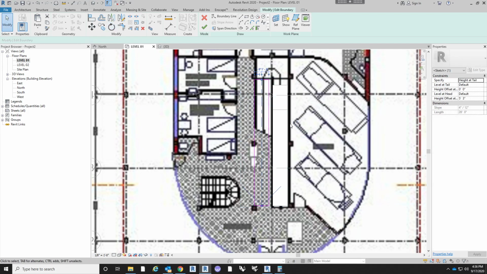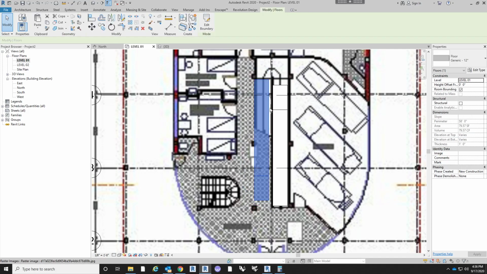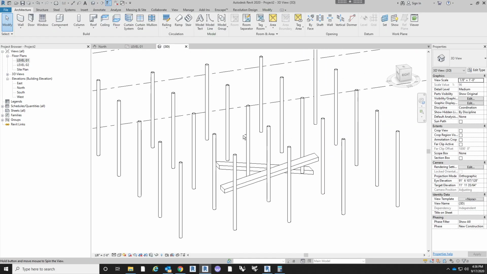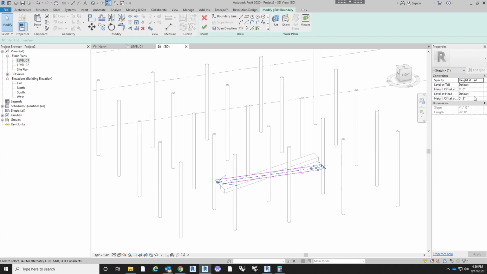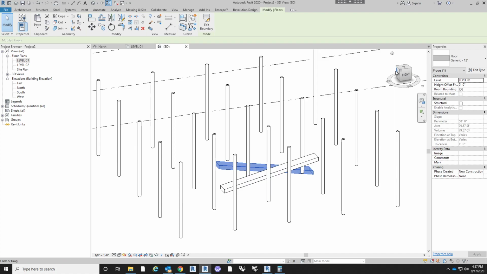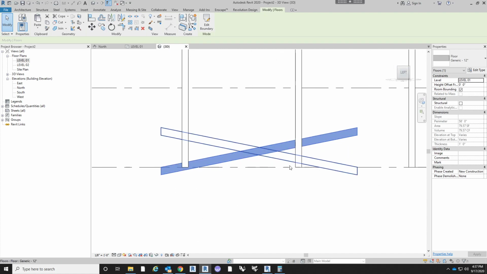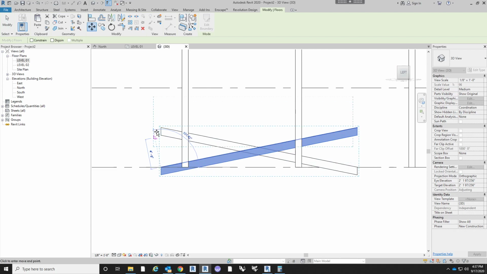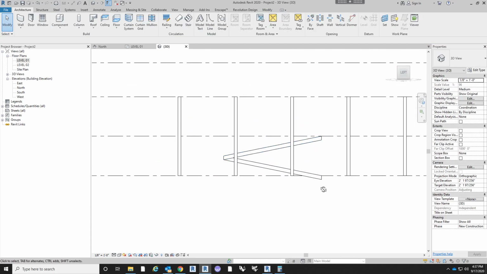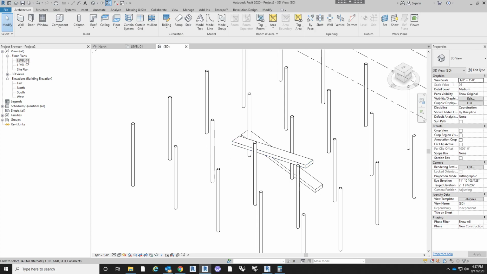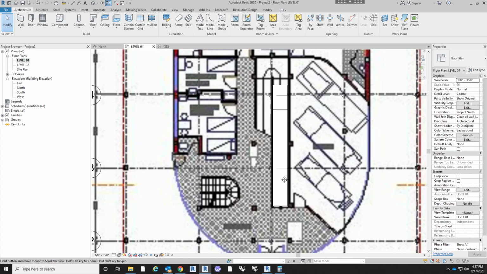Rotate. And then since it's the same exact slope, you could go in, click the slope arrow, change this to 5'3", change this to 10.5 feet, and it would be fine. Or you can cheat a little bit and just move it up 5'3", and then that automatically moves it up to the right heights.